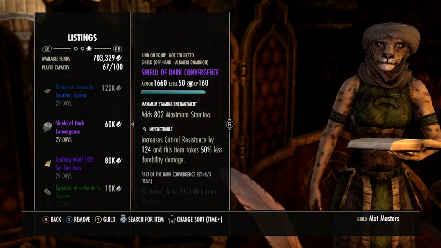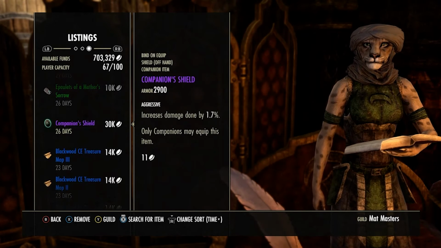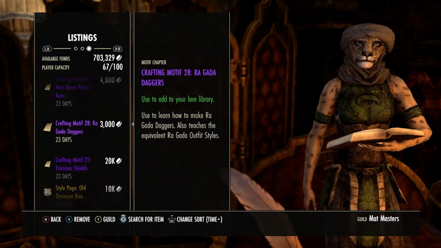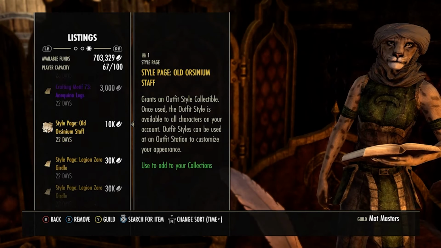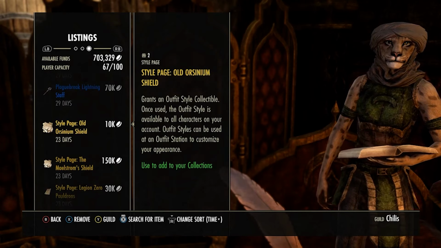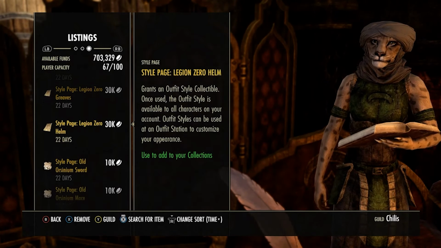We're hoping these are going to be sold by the time we come back today. And then we have just stuff that was listed in the previous episode, so Leo Encounter, Shield of Dark Conversions, a couple of motifs, things like that. So just hoping all this is kind of sold by now. It's been a little while, I think almost 5 days since I last logged in, so we are hoping all this stuff is sold and we're getting quite a lot of money.